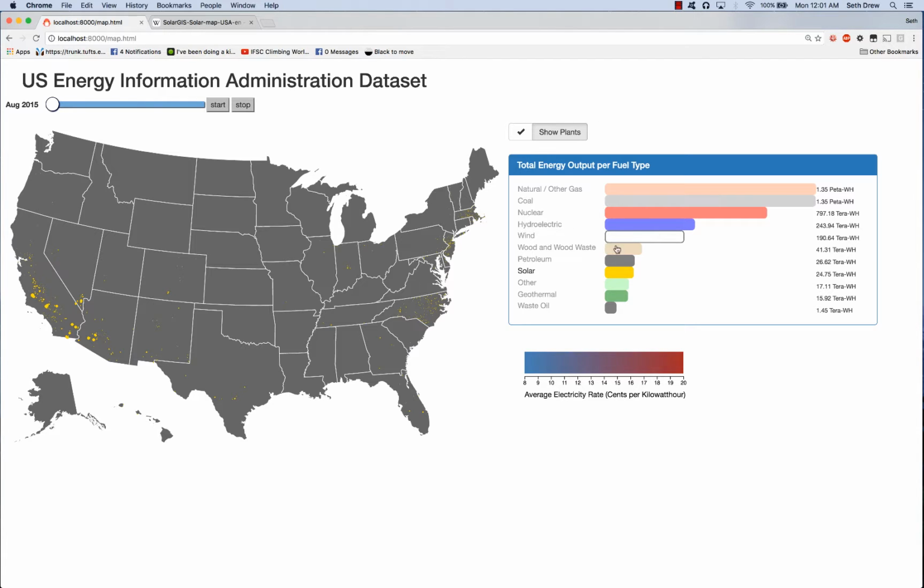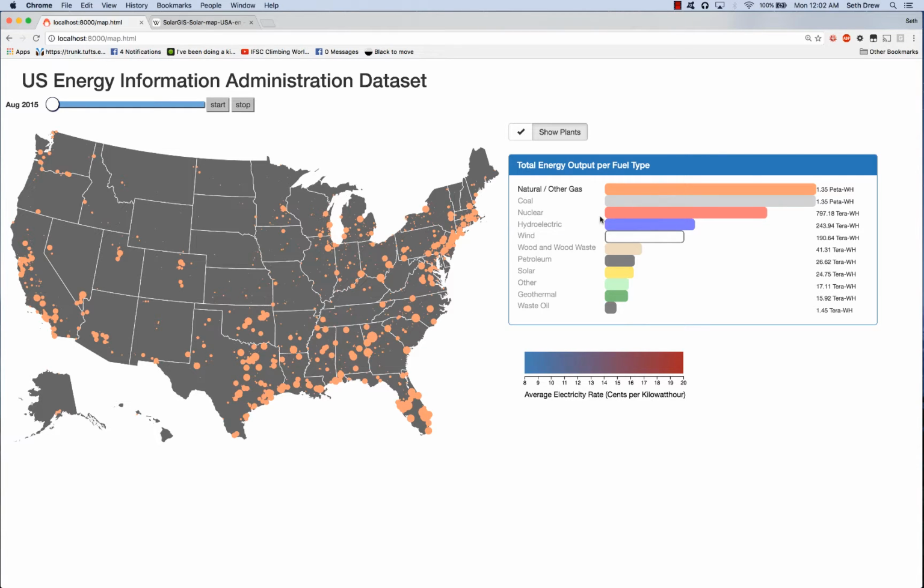One last thing that we want to mention is that, especially with the power plant size as well as these bar lengths, the actual energy output is over on the right, and we had to use some pretty intense scaling to get the scale of geothermal, which is around 16 terawatt hours, to line up and be appreciable and visible next to the size of natural and other gas, which means that the scales are a little bit off.